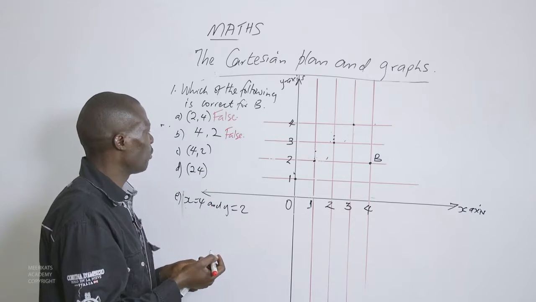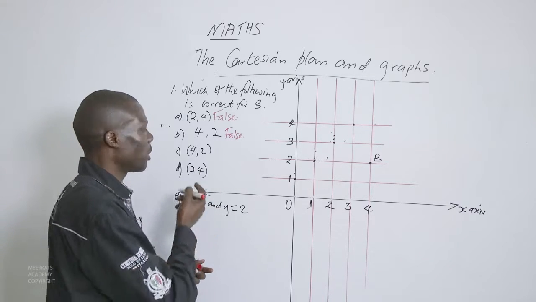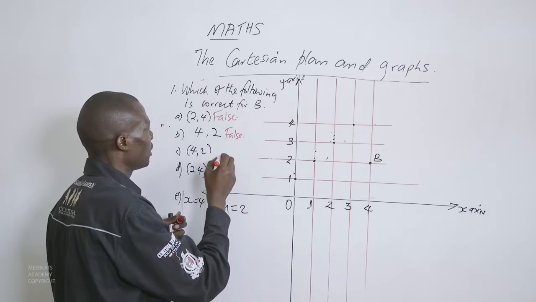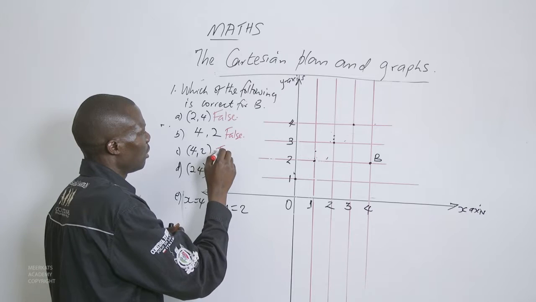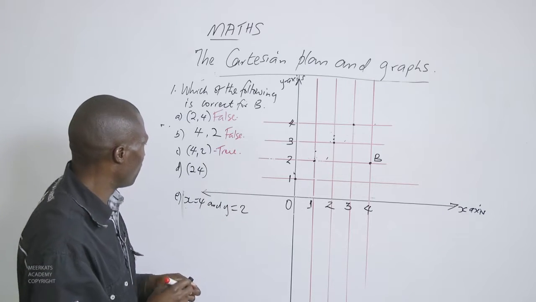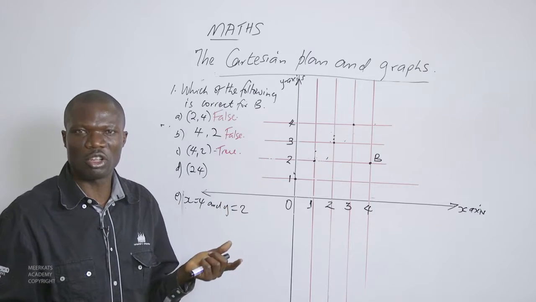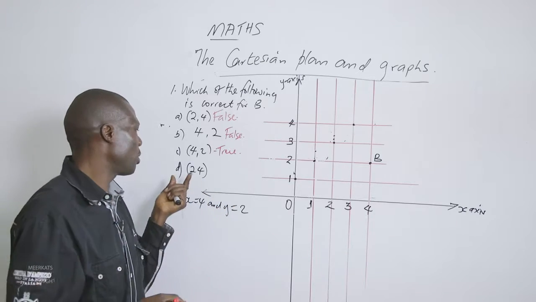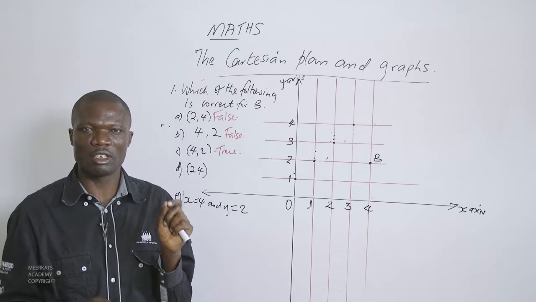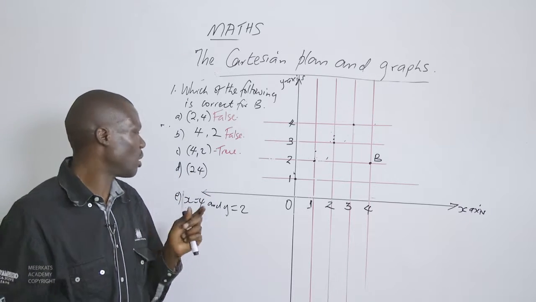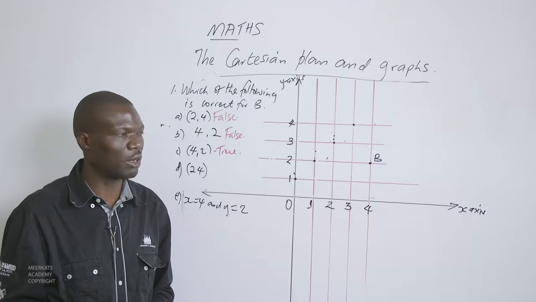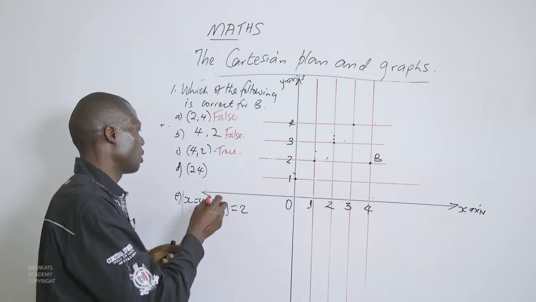The third one is (4, 2), inside the bracket and separated with a comma. That is the one we are looking for, so that one gives us the true information. And the last one, I don't know if they wanted to write (2, 4) or 24, but the moment you have it in brackets without a comma, it is taken to be one number. So this is 24, which is even outside the scale of the graph that we have. So again, this one is false.